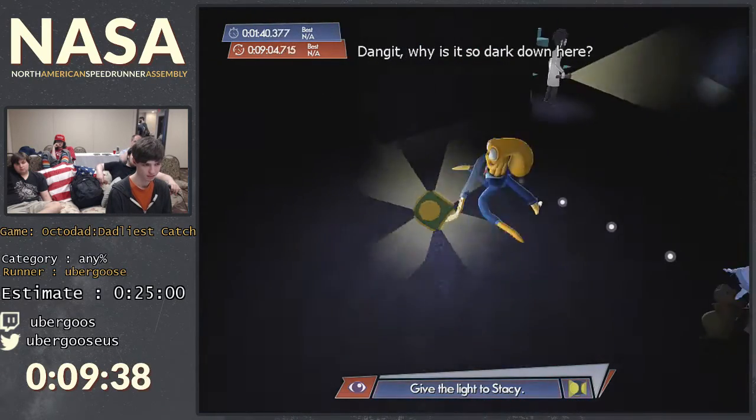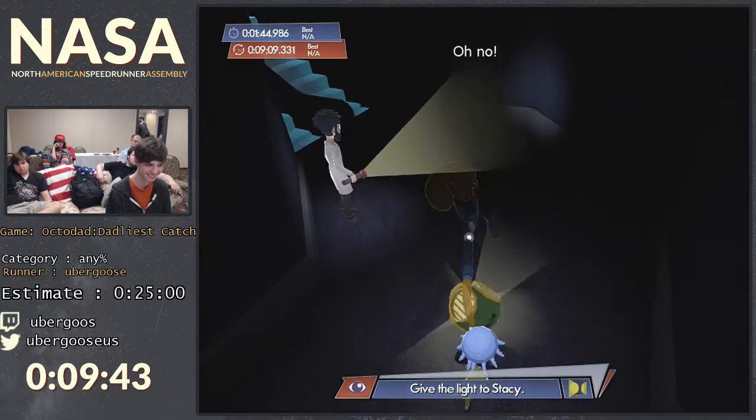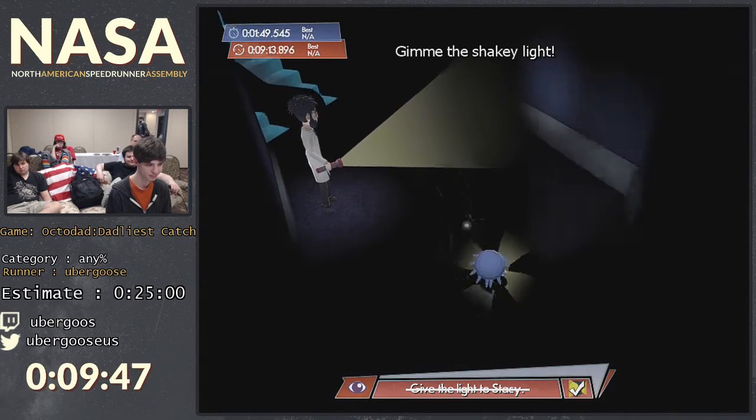There we go. Now she wants the light. Told you it was going to be a trainer. Although in fairness, the things that I've lost time to, I couldn't really control. Give me the shaky light. Thanks, Dad.